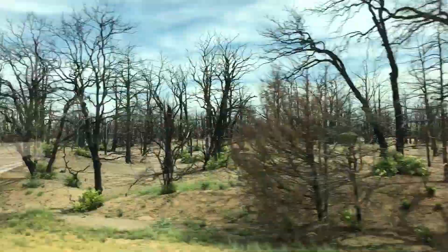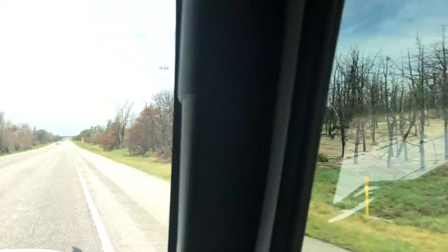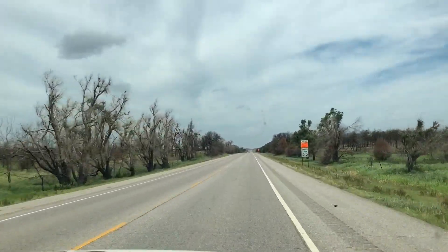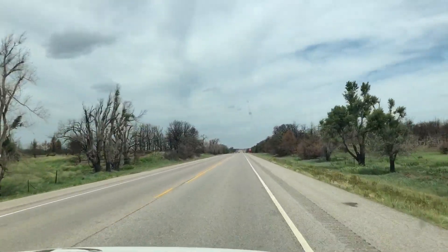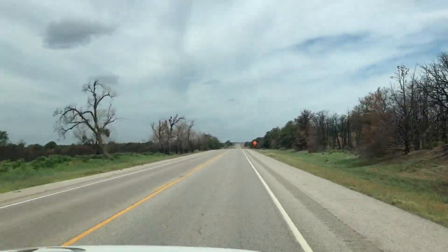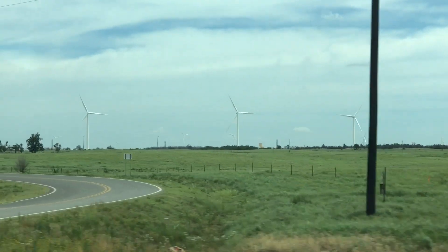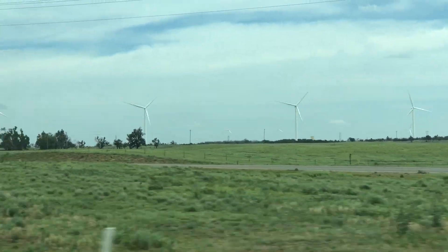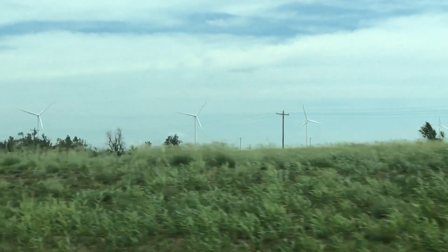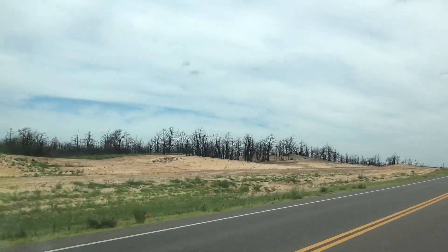As you can see, we're traveling on — I don't remember what highway we're on right now, but we're heading out there. If I can figure it out I'll add it, but you can look — there's just miles and miles of burnt trees. We're on our way to Lenora and this is part of the Red Dirt Jeeps Lahoma event, which is what's got us headed out here to begin with. But we did locate another ghost town, and you guys know we love ghost towns, so we're heading out here to check that out.